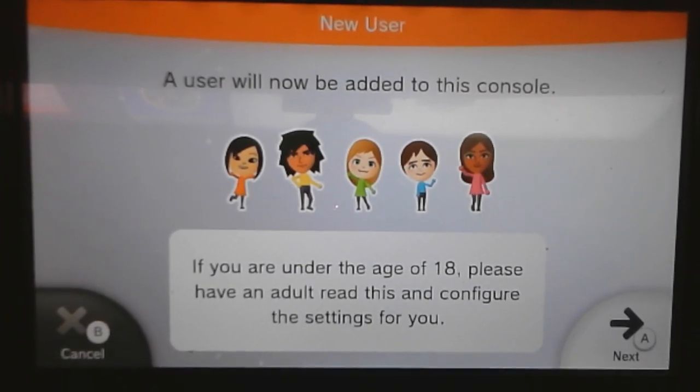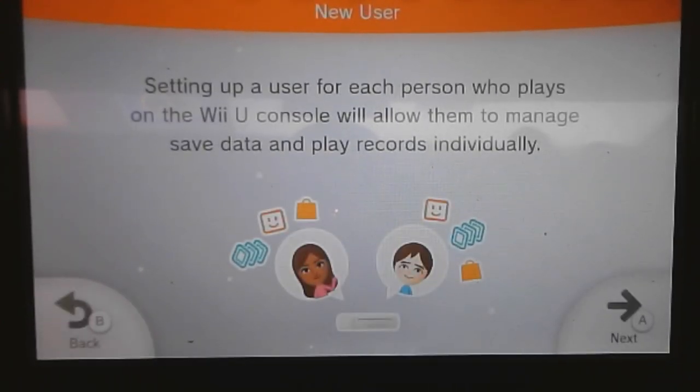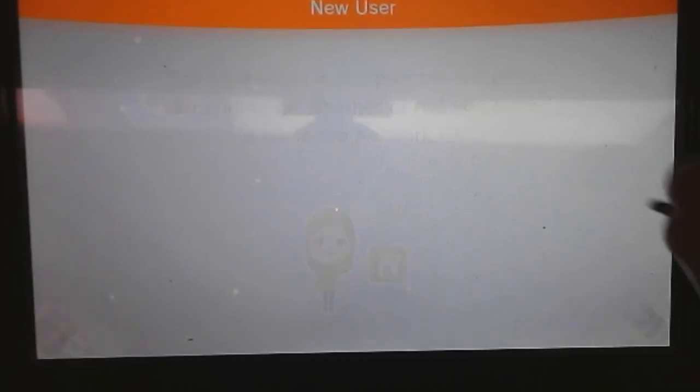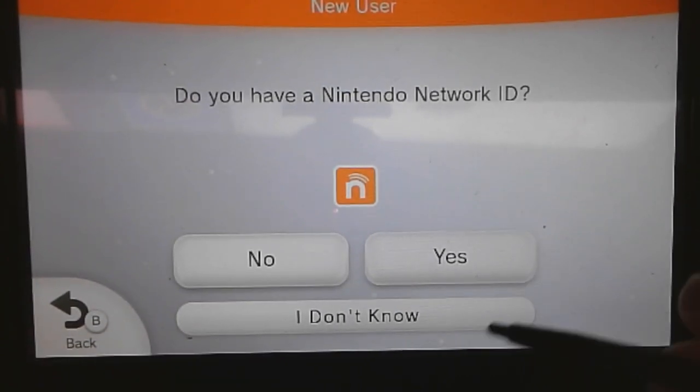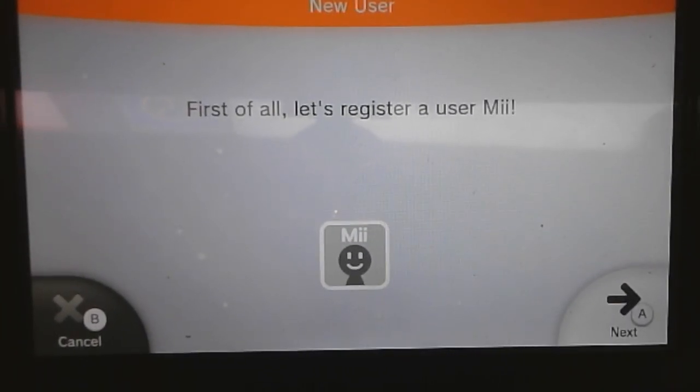Okay, a user will now be added to this console. So, we're going to go through all of this. Do you have a Nintendo Network ID? You're going to press no. First of all, let's register a Mii. Yes, you can use any Mii that you want. It doesn't really matter.